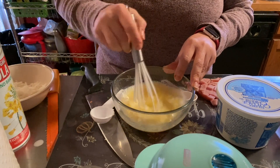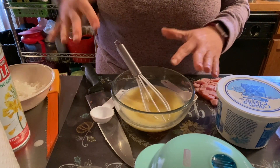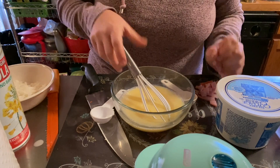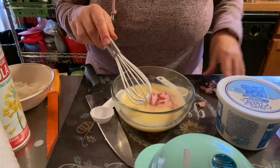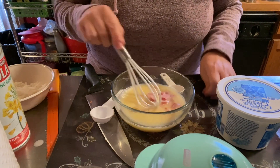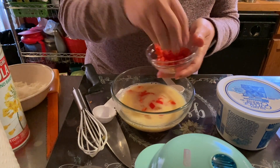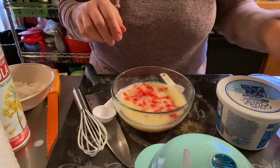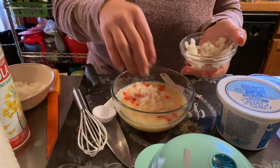So we've got our egg, egg whites, cottage cheese, and cashew milk. Remember, all written recipes are on my recipe blog. I'm going to put in three slices of Canadian bacon — you could use sausage, regular bacon, or meatless crumbles. Then I'll add some mini bell peppers — you could cook these prior if you wanted, but I don't mind them raw. And of course some onion, about a good tablespoon, because it's Saturday and I don't have to go to work.